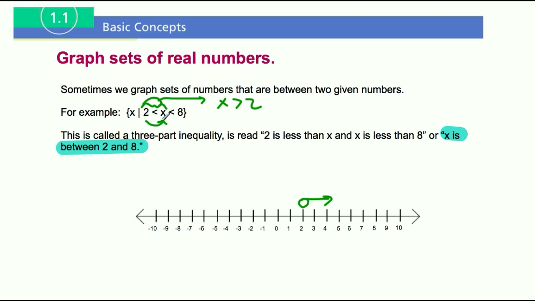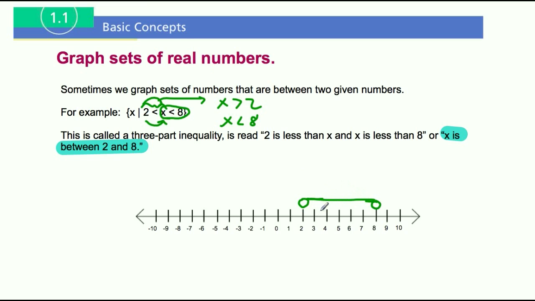Now, if you were to take this other part, which is x is less than 8, then you would go to 8 with the open circle, and you would go to the left. And check it out, notice what happens here. See how both arrows collide? So in that case, the way that you graph this is we actually don't use the arrows. We just draw a straight line between those two. So we're just going to draw a line from here to there. And bam, there we have it.